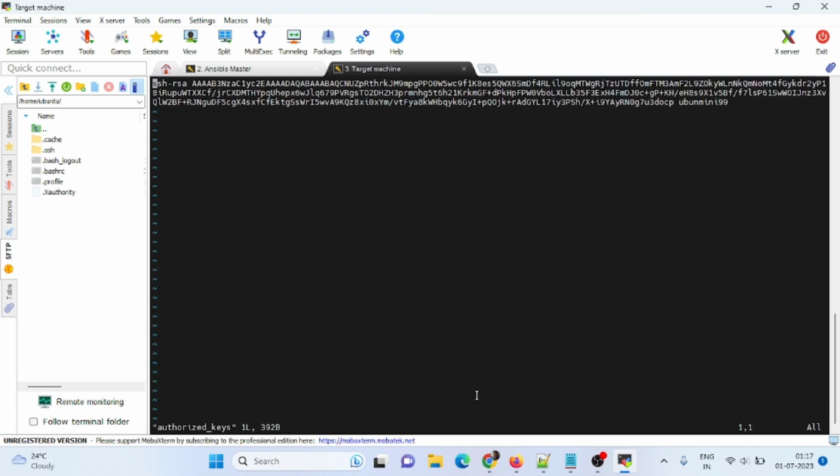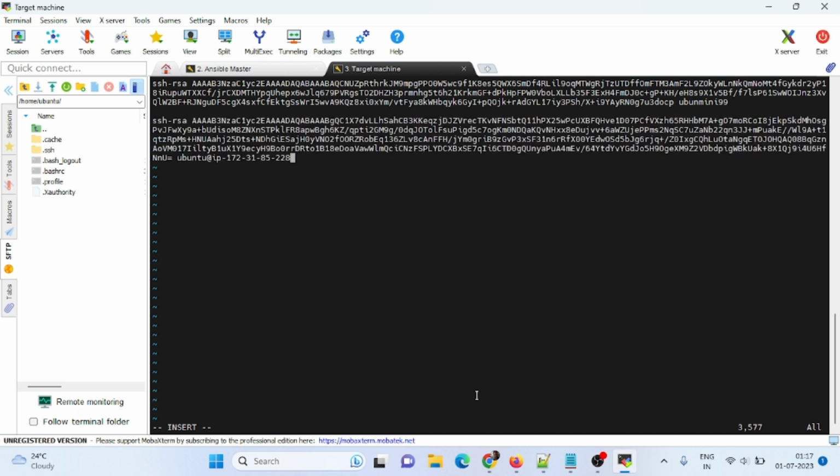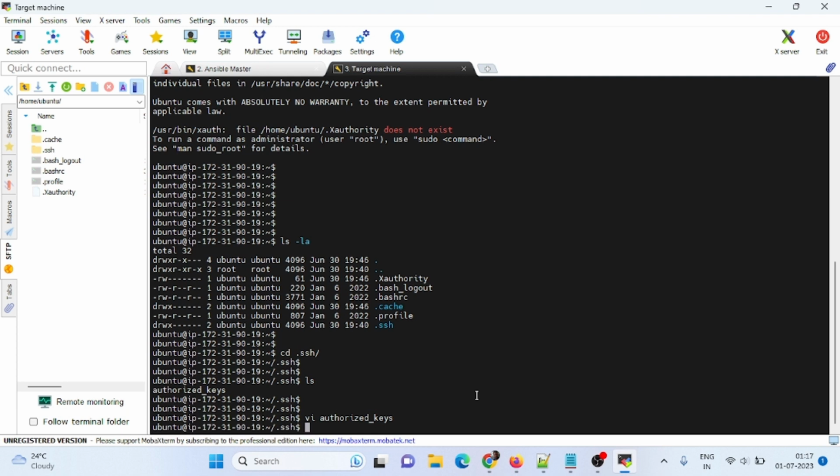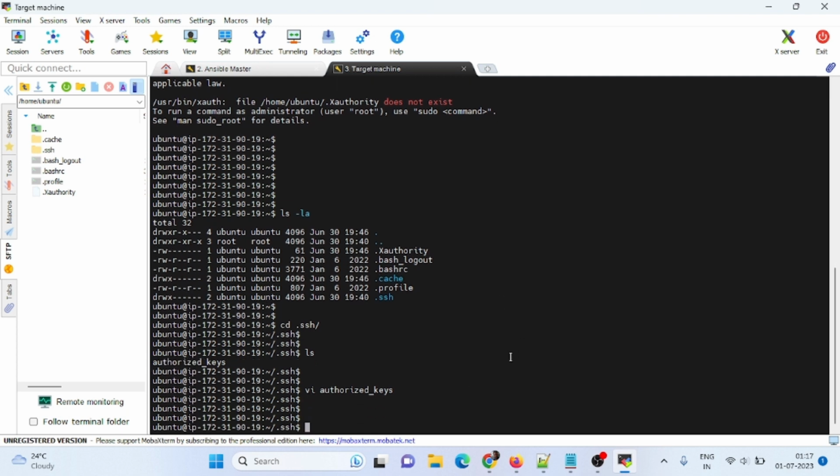See, here some key is there. Go to last, click enter and paste the key here. Okay, now save it, escape :wq.